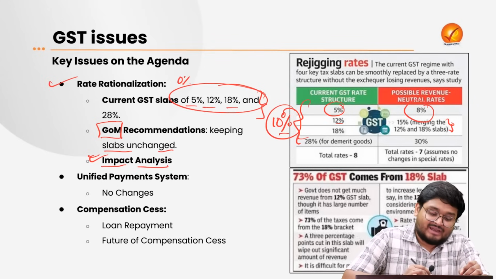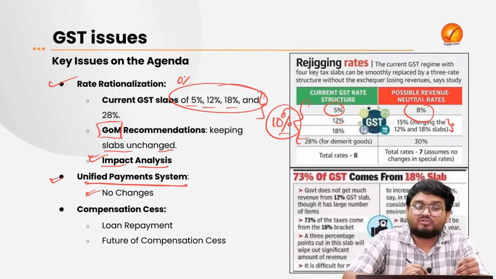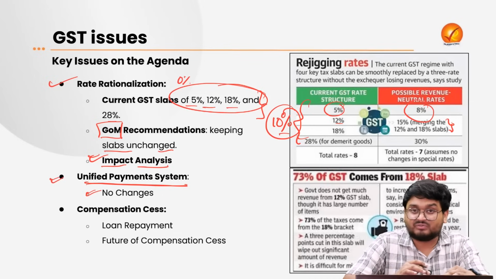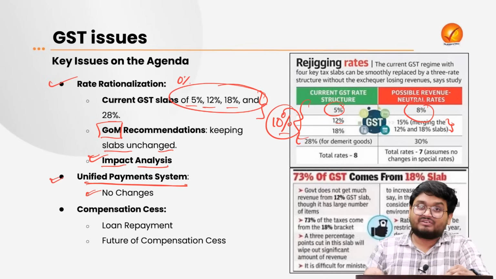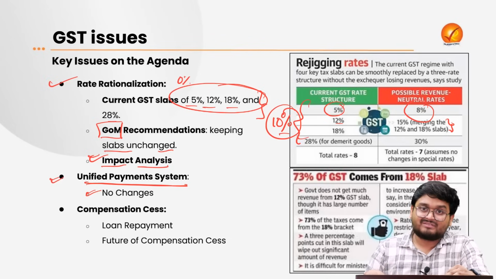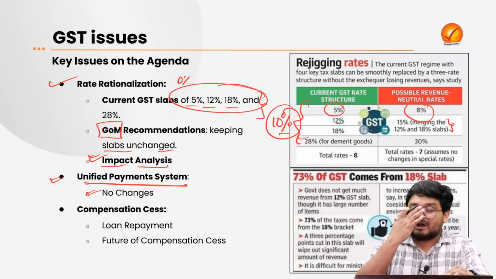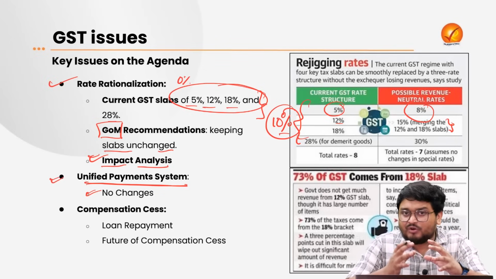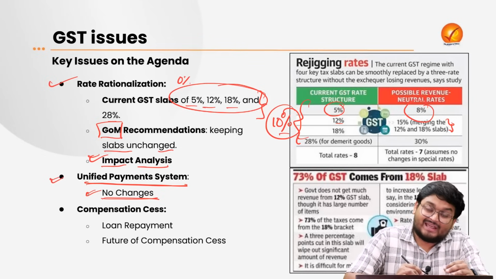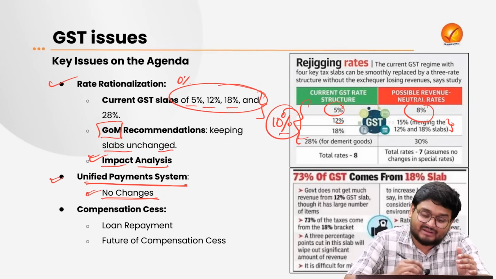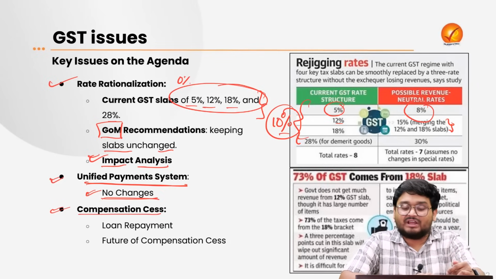aspect of the same. Next, another issue on the agenda is discussing the unified payment system. It is about the various GST aspects with reference to various merchants, shops and businesses dealing with UPI payments, right? The online payments and the various GST compliances associated with online payments and cash payments. Also, with reference to this issue, it is expected that there would again be no changes in the next meeting, since any changes in the GST rates or taxes would impact the ease of doing business, right?